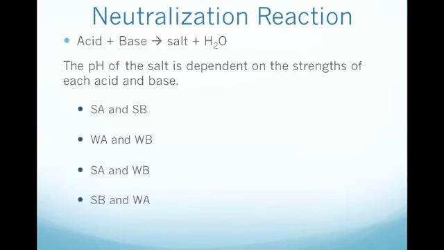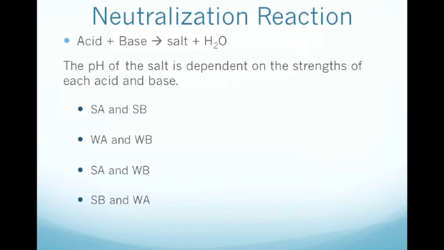Alright, so the next section that we're going to do is going to be talking about the theme of neutralization reactions, which have to do with titrations, which is a skill that we're going to work on in the lab. A neutralization reaction occurs between an acid and a base, and they always produce a salt and water. It's called neutralization because you have that salt and you have that water.